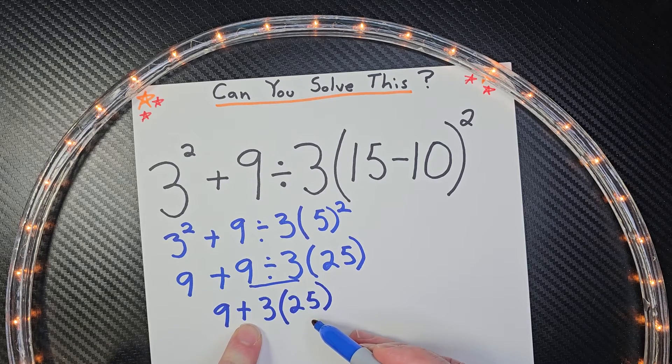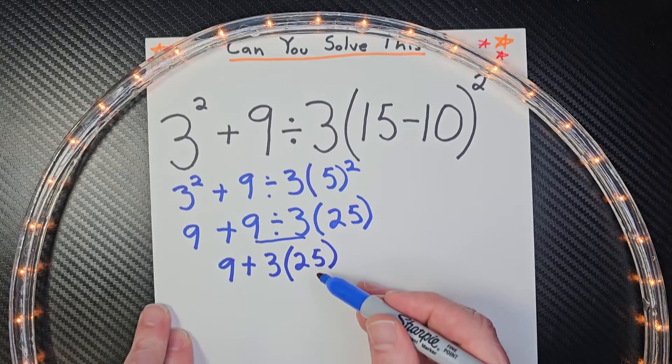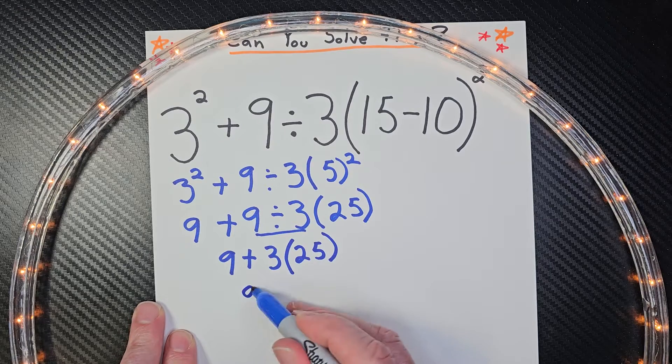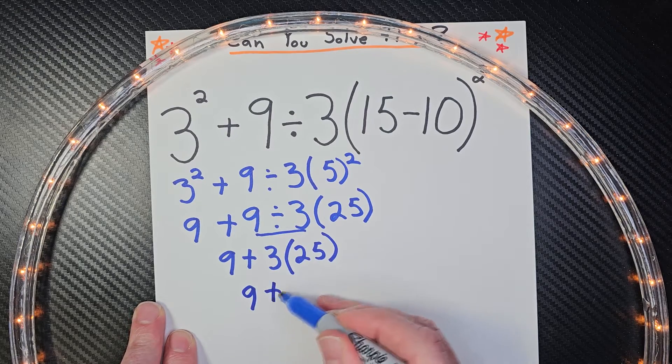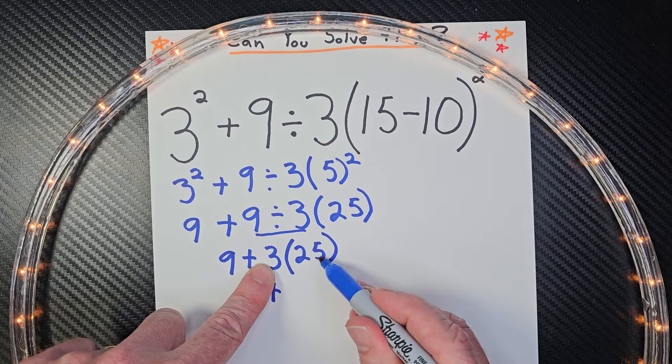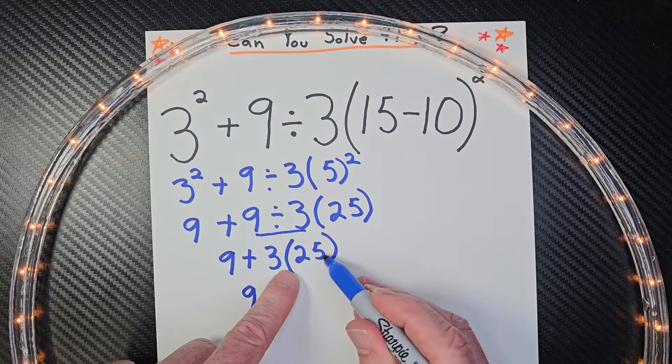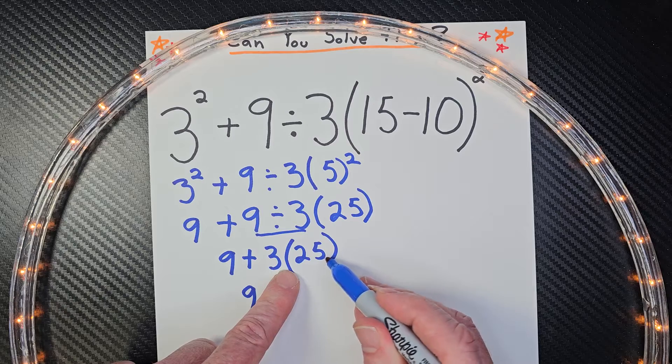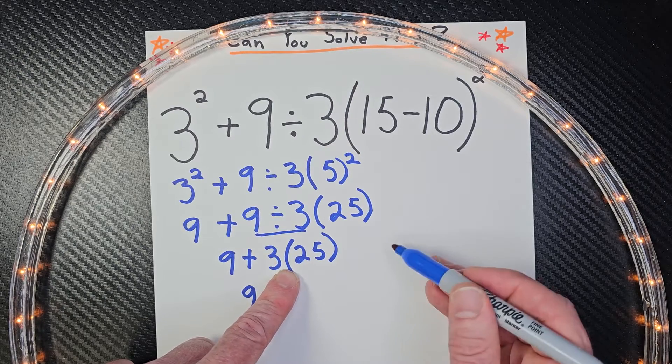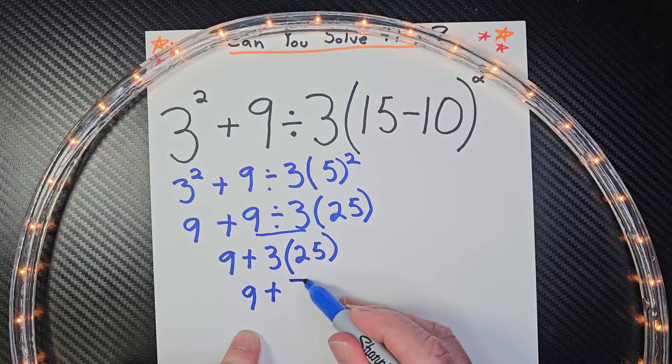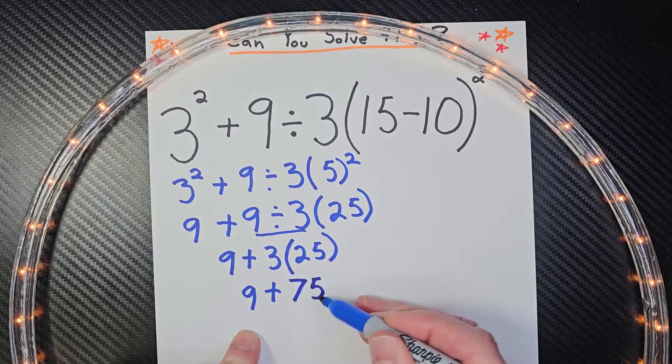We still need to finish with our multiplication. I'm going to scoot this paper up a little bit. So that would be 9 plus 3 times 25, 75. It's kind of cool to count by 25. So it would be 25, 50, 75, a dollar, or 100. So 75 would be our answer right here.